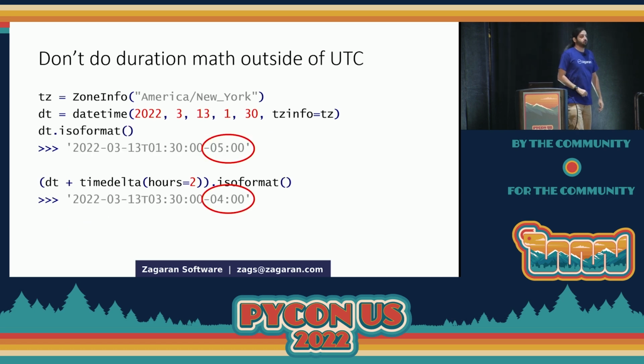And it's not. When you add a time delta to a datetime in Python, what Python is doing is saying, please take the hour hand on the clock and move it forward that much, and then do some date rollover. And then once we're done with that, we can re-examine time zones. And so what that means is that we haven't actually added 2 hours of duration. We've just changed the clock by 2 hours, but the UTC offset has changed. And so adding 2 hours in Python to 1:30 in the morning in US Eastern on this date gives us a result only 1 hour later. The fix for this, again in the title, do duration arithmetic in UTC, because UTC doesn't have these pesky temporal discontinuities.